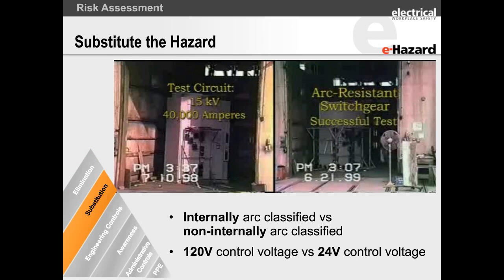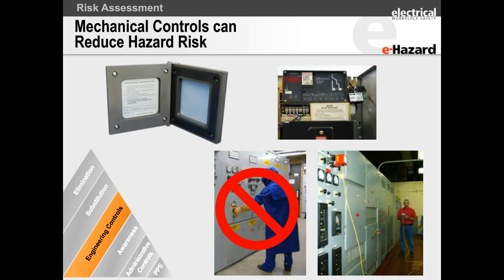When we operate this switchgear, the worker is not exposed because as long as the doors are closed, the energy goes up through a louver onto the roof or outside of the building into a safe area where it doesn't hurt anyone. Making sure we put in engineering controls when we can. Maybe you can rack it from a distance. Maybe you can operate it with some kind of a switch. Maybe you can cut down the energy by using some engineering controls that don't eliminate the hazard, but they reduce the hazard to a manageable way.